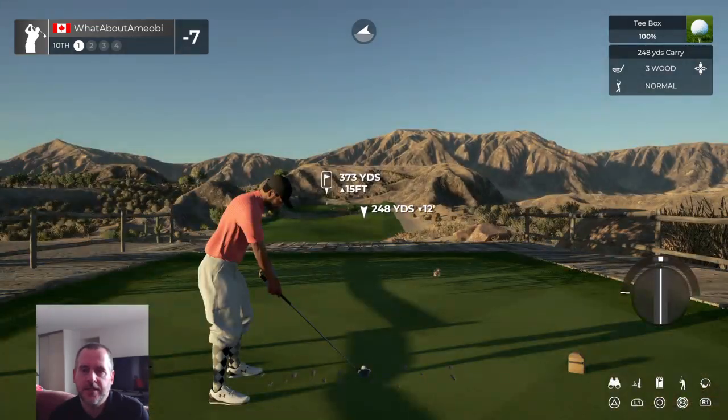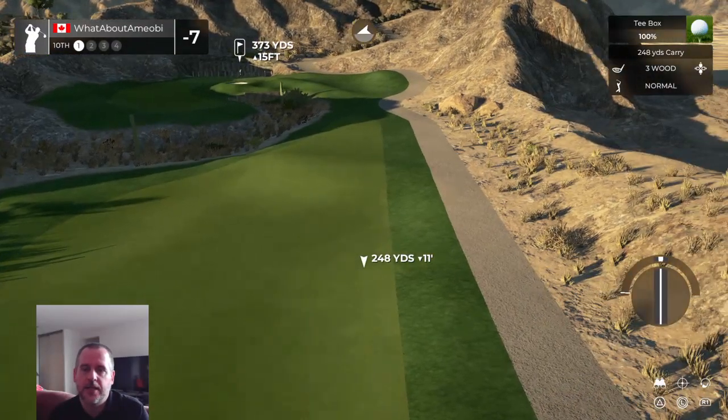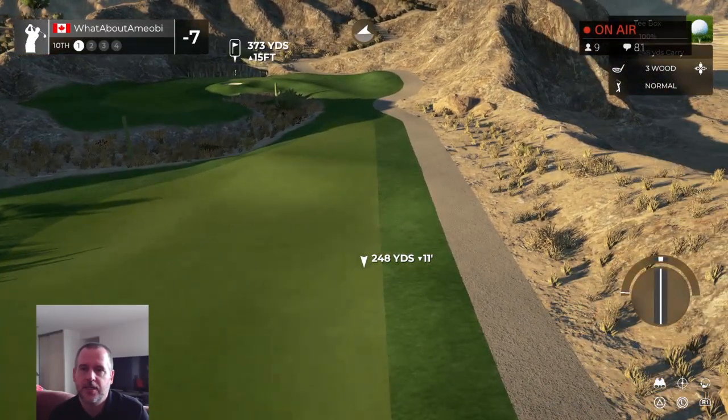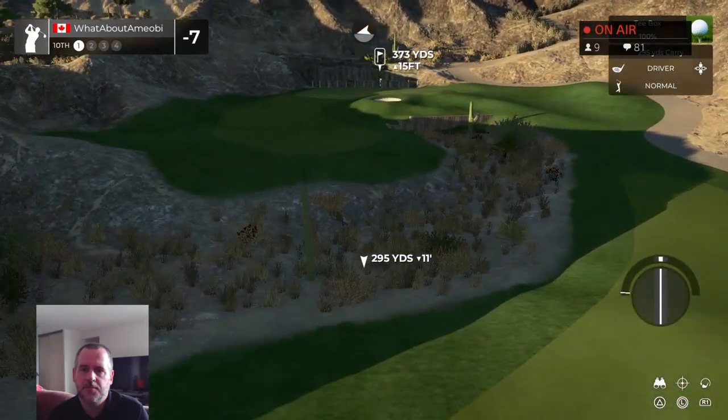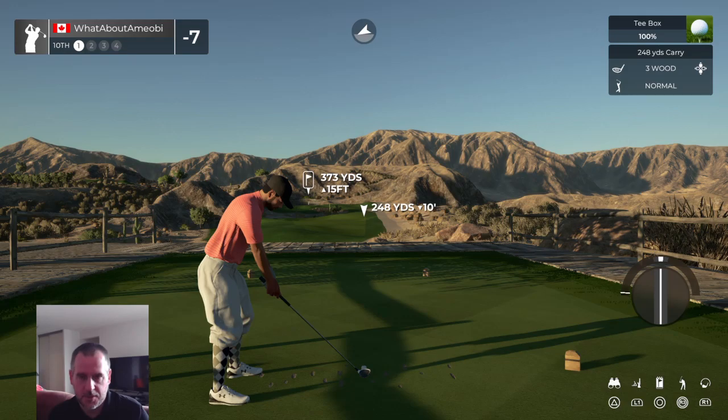So I like the vibe here too. The kind of the little, they're not mountains, but kind of deserty hill kind of things. I mean, this could be partialed, I guess, but there's no real reason not to three wood either.